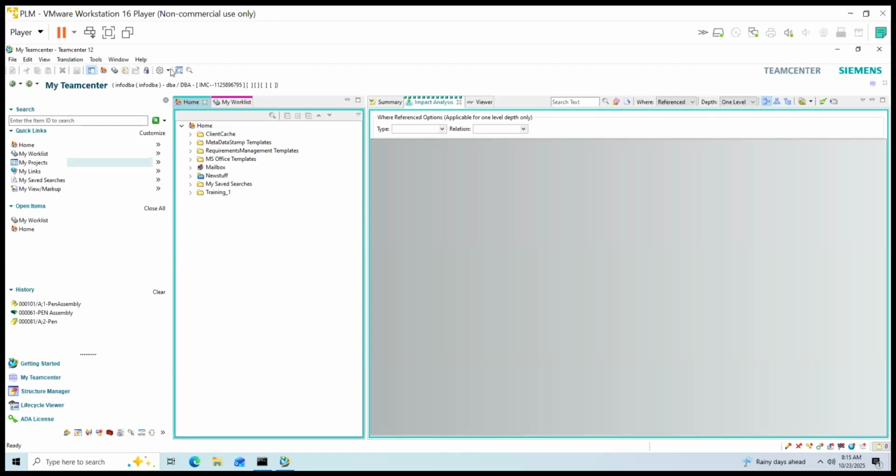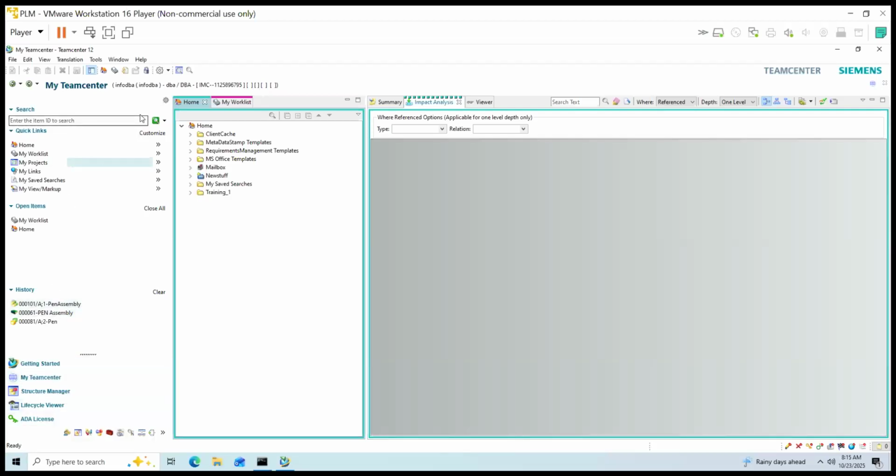Apart from that, you're going to see some other operations like the access list, refresh, and a few other shortcuts as well, which we are going to learn as and when we learn about a specific module and that concept. And the name that you are seeing here represents the module that you are in right now. Like I said, the Home tab always comes from the My Teamcenter module.